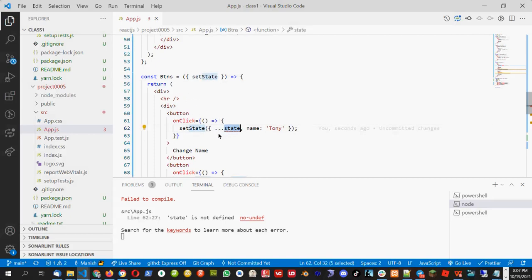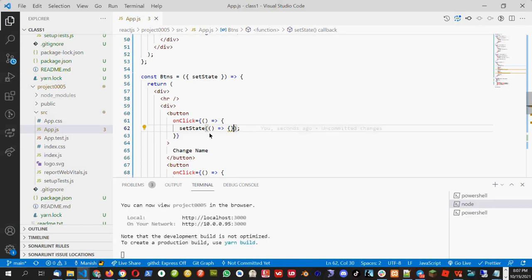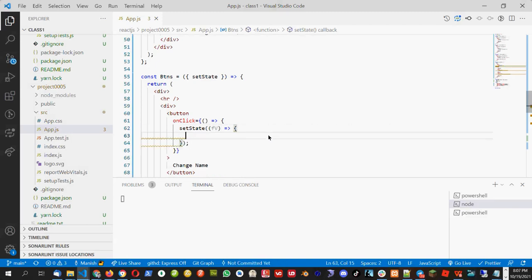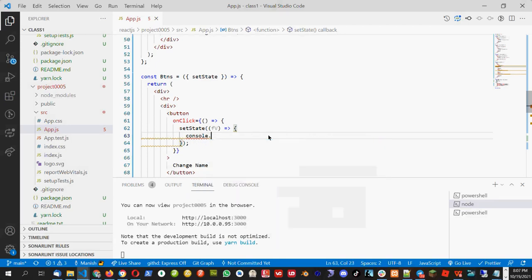So when we don't have the state variable, then I will put an arrow function inside it. And inside the arrow function, I will get the first parameter here as the state value. I will name it as FV, for example. Today I can put any name, but I will put it as FV, and here I will do console.log of FV.